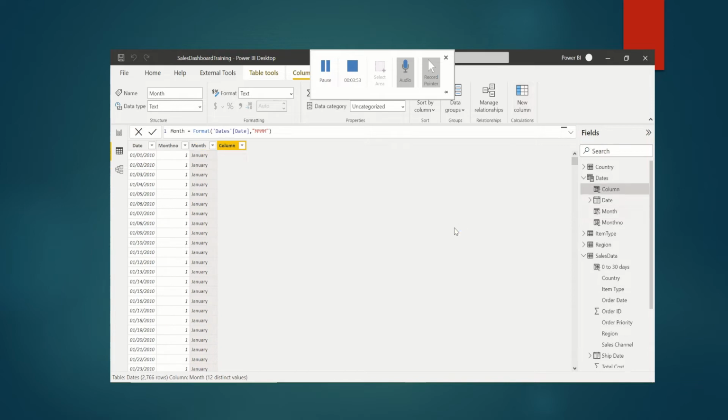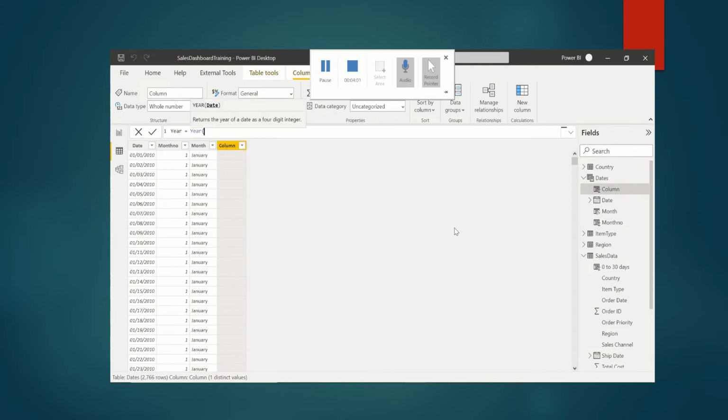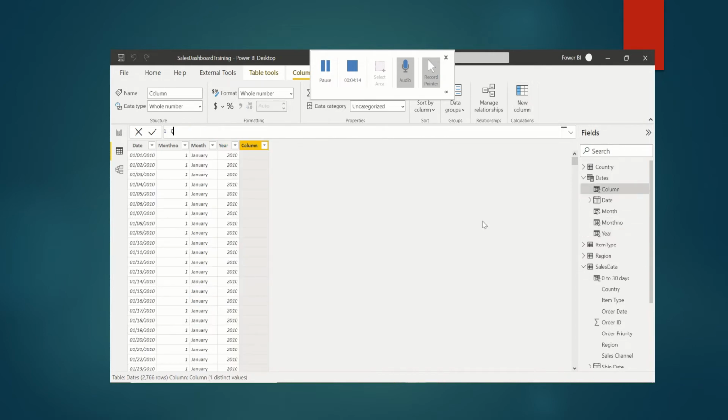Now create a year column. We'll use the year function, dates. Enter. It will provide all the years. Let's go and create a further column like quarter number. Use the format function again, date, and we'll use quarter.